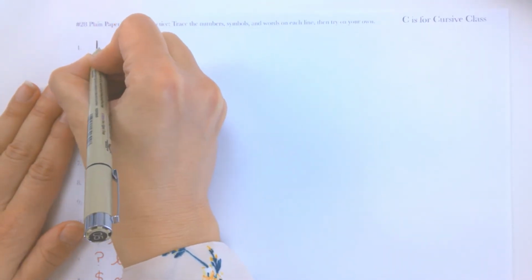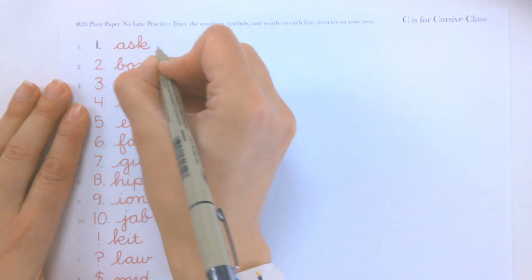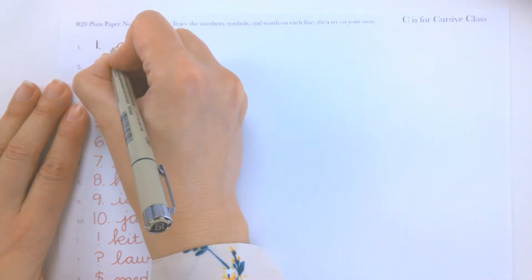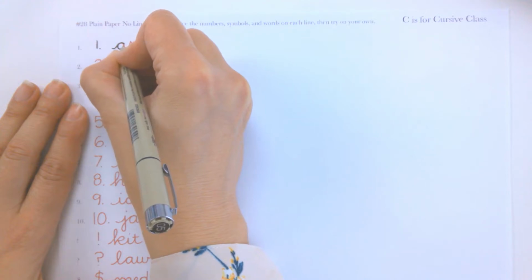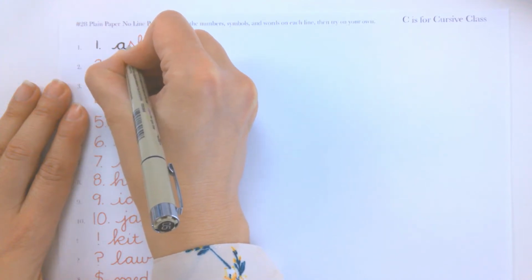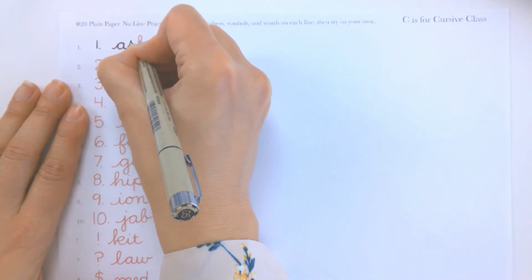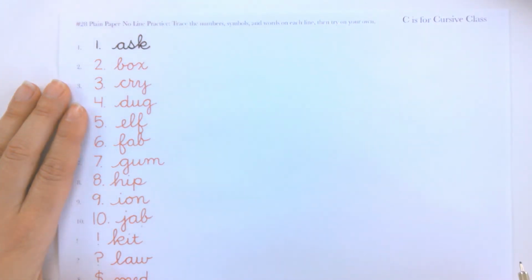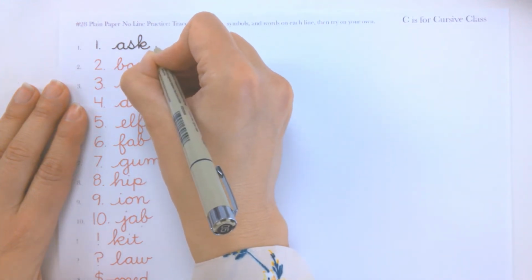Number 1, you usually put a dot on the right-hand side for numbers, and then you can start tracing over ask. So back to 3-letter words, because this is an advanced challenging lesson today. All the way up and down, and then your K is all the way up. Okay, so once we practice writing ask again, let's try it on the right. So we can establish your A.